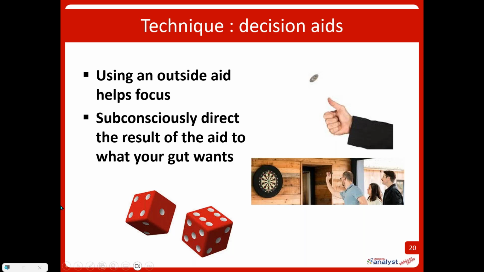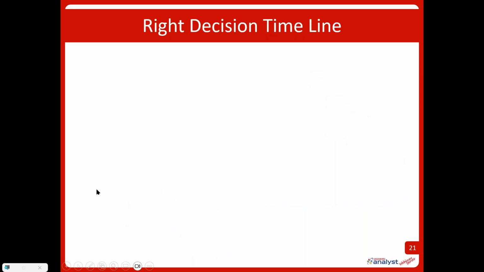What it's doing is forcing you to really evaluate and look deeply at the problem, at the decision you're making, and make it so that you will come up with exactly what you want, both from a conscious System 2 as well as System 1. It's a prompt. You're not really going to flip the coin and go with the coin. But the fact that you're doing it, even if all you're doing is flipping, will make you clarify what you're looking at. It's not just a fun thing. It's something that you could use. Let's look at how we do this.